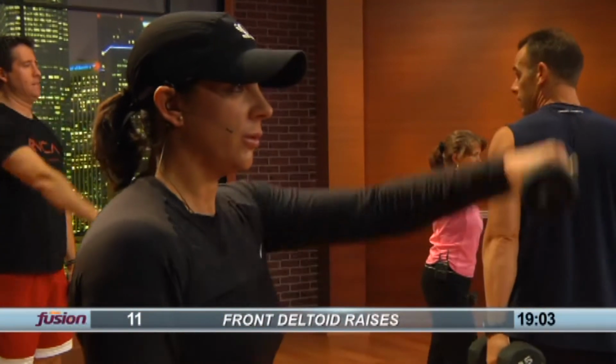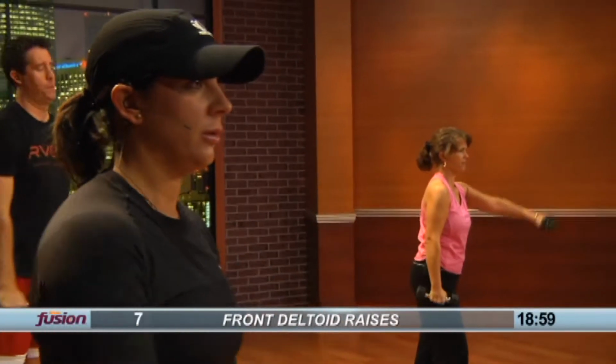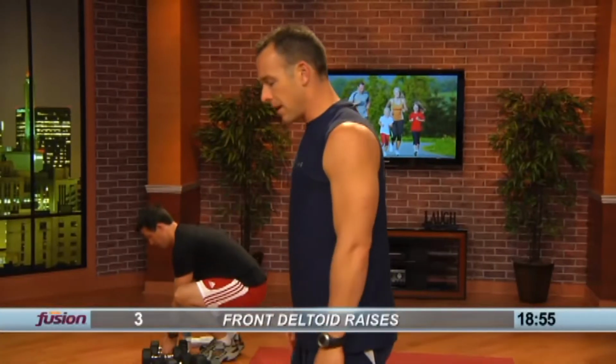That's great form. Really good. Really good. Everybody has their knees bent slightly. Their backs are arched, keeping that weight in a good place for themselves.